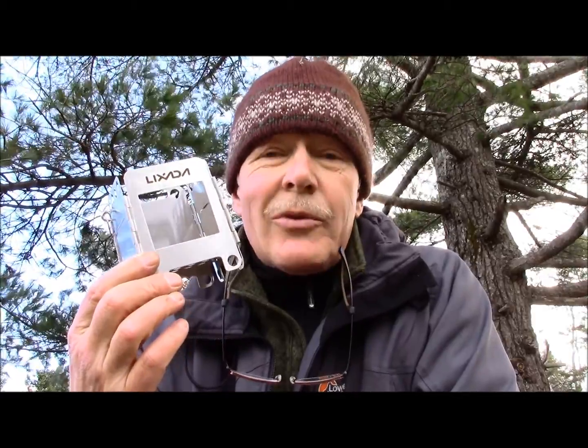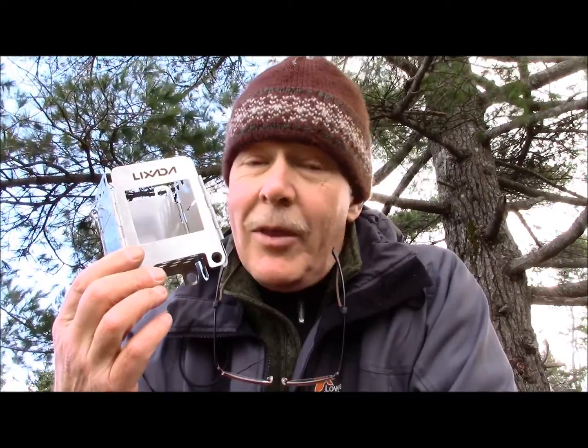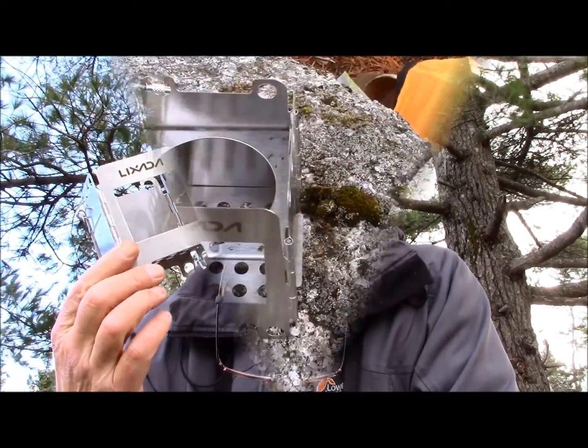I think I'll show you the setup with the Trangia in it, just to show you what that looks like before I get my lunch going. But I'm not going to waste a lot of time. I'm going to get my lunch going because I'm cold.